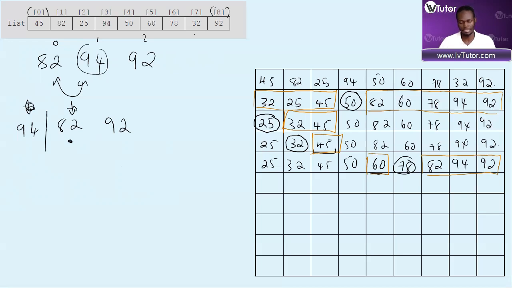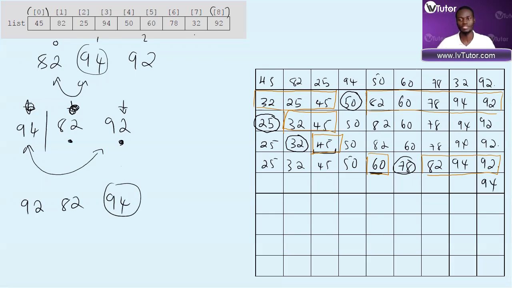But if we swap here, it's the same number, so nothing changes. We go to the next item. Is it less than the pivot? Yes, it is. So we shift our small index and we swap, but it's the same number, so nothing changes. And then last step, now swap your pivot with small index, which means 92 comes here, 82 is here, 94 is here, and that was a pivot, remember? Which means we can say, oh, we have partitioned.